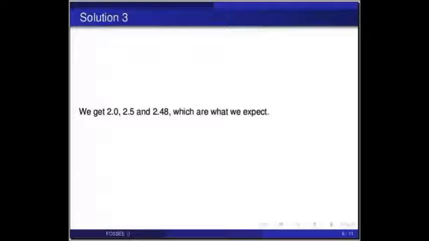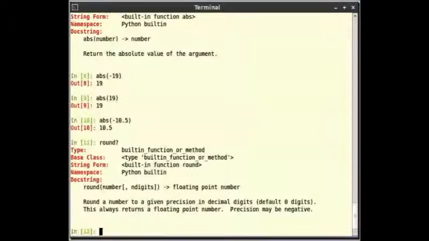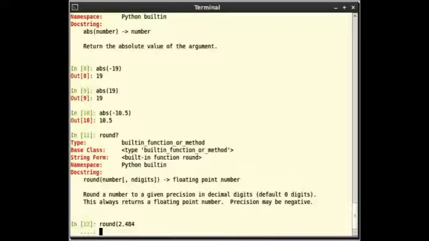Let's now see how to correct typing errors which we often make while typing at the terminal. As already shown, if we haven't hit the enter key already, we could navigate using the arrow keys and make deletions using the delete or backspace key and correct the errors. Let us make a typing error deliberately. Type round(2.484 and hit enter without closing the parenthesis.